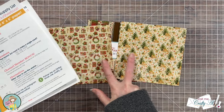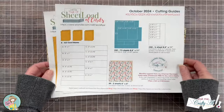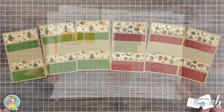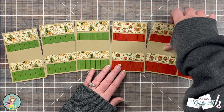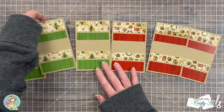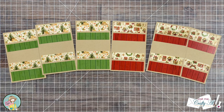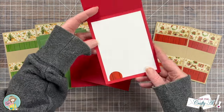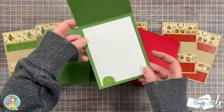I do already have a debut and a process video that tells you all about the October 2024 sheetload, so today I won't really be going through that process — make sure to check out the description box below for links. Here's a look at my matted pattern papers all put together on their toffee base. Having the pattern at the top and the woodgrain at the very bottom kind of looked like wallpaper and a wood floor. Also while I was off camera I prepared some card bases in cilantro and cherry pop, and on the inside I added a piece of white cardstock for the personal message and used up some scraps in a partial circle at the bottom.